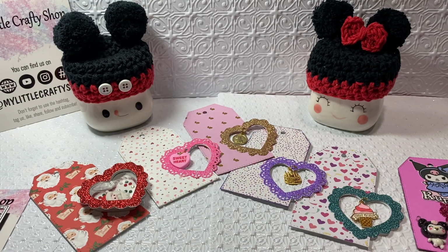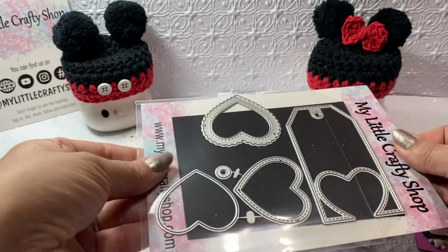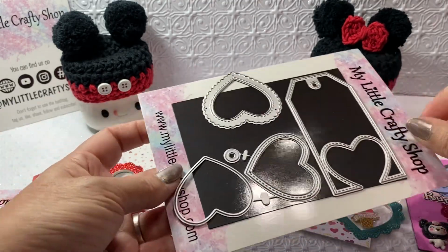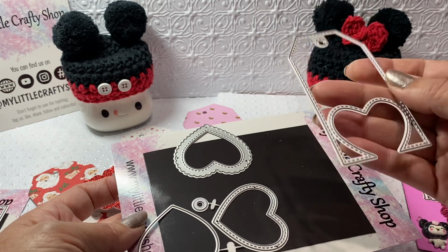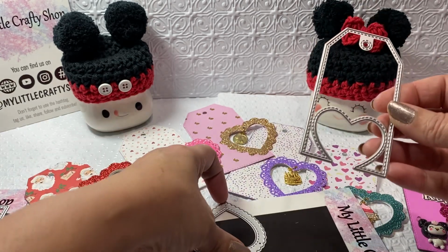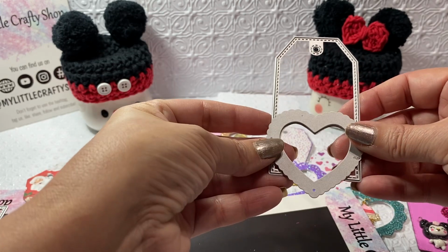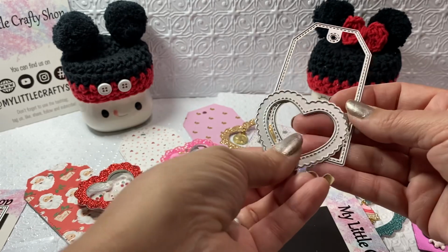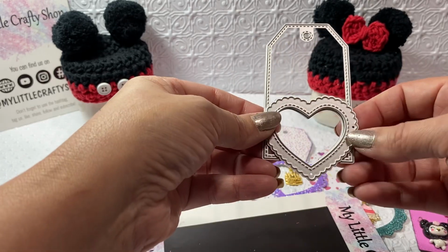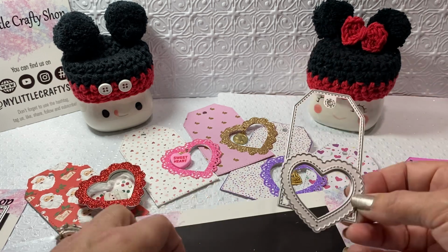And then the next die that I will be featuring, I figured I'm just going to go ahead and stick with the tags. She also has this tag die, which is a bottom heart. So it's a bottom shaker. So you have some more layering pieces again that you can layer on the bottom. You have a scalloped heart to put down here on the bottom, just like that. A scalloped stitched heart, I should say. I've got to remember to say stitched, because it does have stitching.